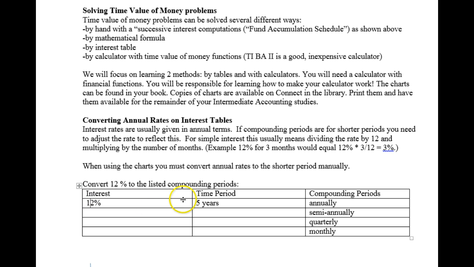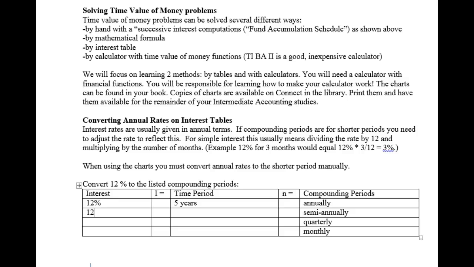Let's say you have a 12% interest rate for 5 years. I equals 12 and N equals 5 if you are doing it annually, I being the interest rate and N being the period of time. First, let's tackle semi-annually. If you're going to compute interest semi-annually, you would need to divide the 12 by 2 because you're doing it twice a year, and that would equal an interest rate of 6. Well, if you have 5 years and you're doing it twice a year, then you would end up doing it 10 times. So let's compare annual to semi-annual. Annually, you would use a 12% interest rate and 5 periods. Semi-annually, you would use a 6% interest rate and 10 periods.